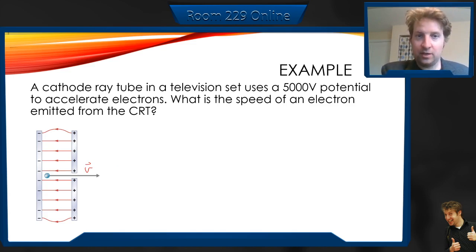So the question is, what is the speed of that? If the potential is 5,000 volts, that sounds like a lot for a television, but using a transformer, you're able to reduce the current and increase the voltage. So it's not that dangerous. But yes, that's what your typical TV would have, a quite high potential to accelerate these electrons. Let's find out how fast they actually travel.